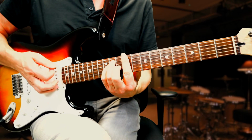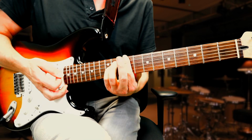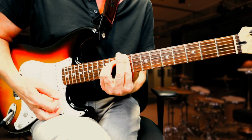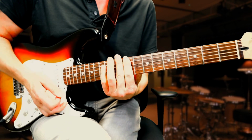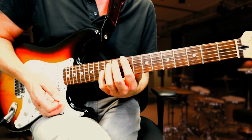And then I'm getting the D flat here, and then it plays a D flat minor, a beautiful classic change of key used quite frequently by the Beatles.